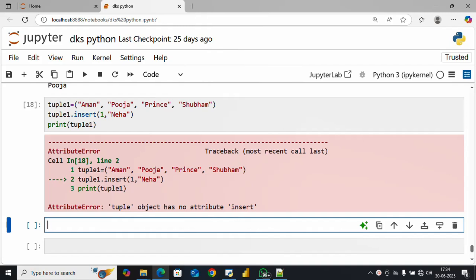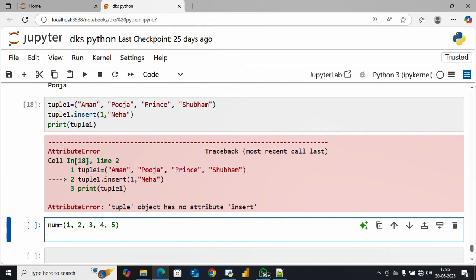With the built-in functions, suppose I make a tuple of numbers, here I take some numbers like 1, 2, 3, 4, 5, any particular ones. Make sure you give proper spacing. Then I simply print. For built-in functions like sum, max, min, I take sum and pass the variable num.